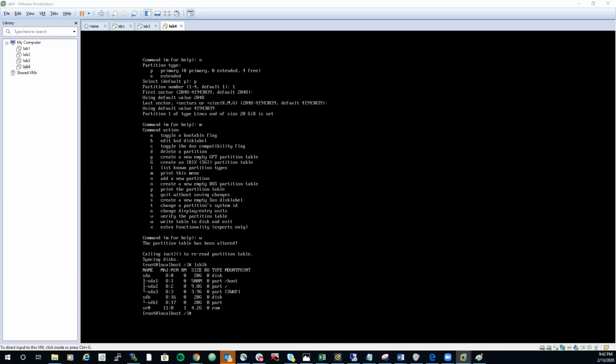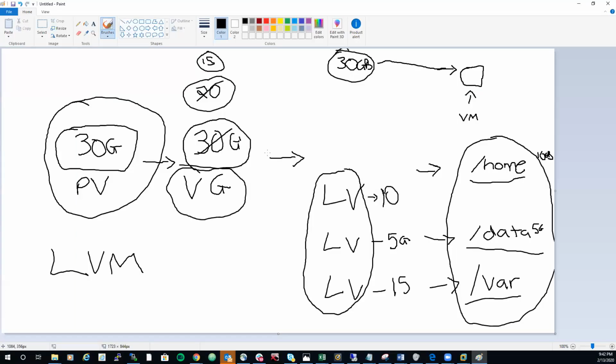So now we've partitioned our disk, the 30 gigabytes. The next step is to create a physical volume out of that space. A physical volume is basically just adding that disk to LVM.